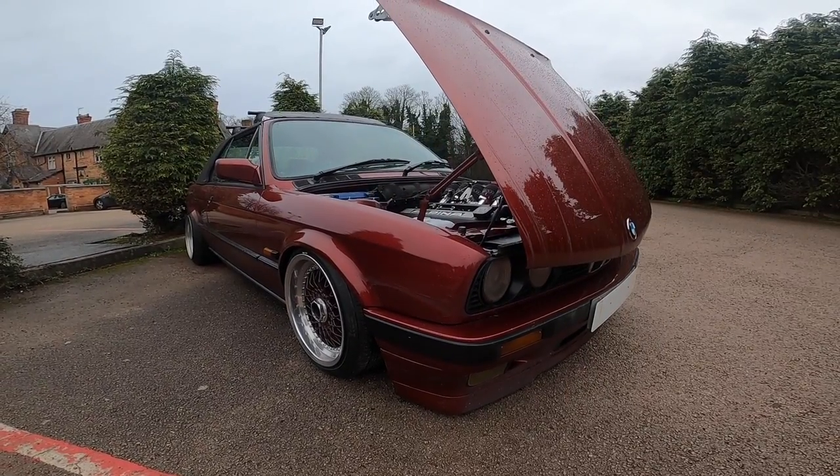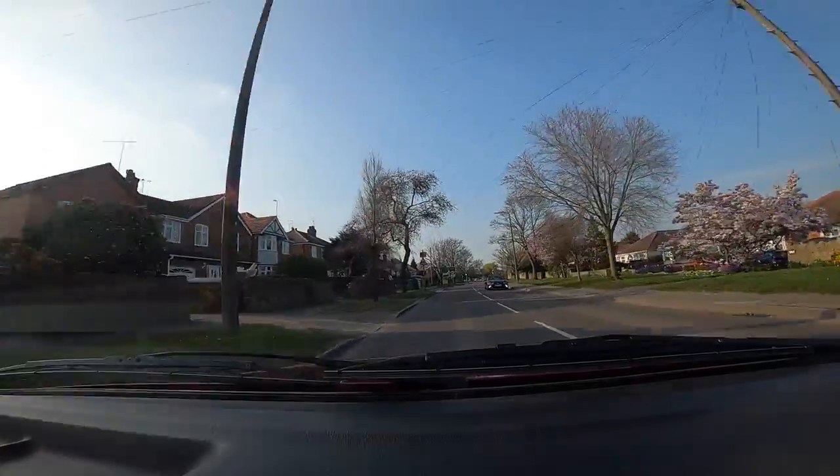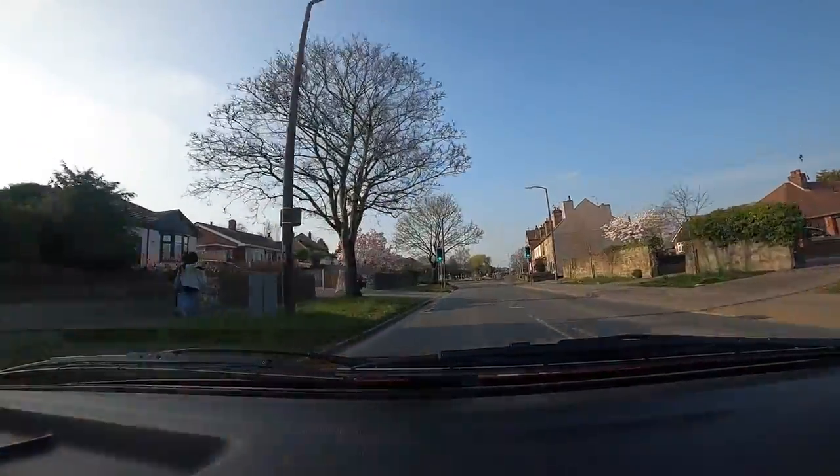This car is simply stunning. You can hear those throttle bodies the moment you put your foot down. As I mentioned it's only just over 200 brake horsepower - around 230 - but that noise it makes is so good. People hearing it from outside probably think you're driving something that's about to take off, but the E30 325i is not going to be taking off any time soon. But you could cruise around in style - this is one of them big pimping cars from back in the day.